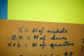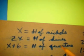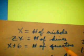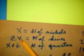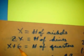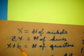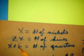Now, we also said he has six more quarters than nickels, so if we take the number of nickels and we add it to six, then we get the number of quarters. All right, so x plus 2x plus x plus 6 is going to give us a grand total of 18 coins.